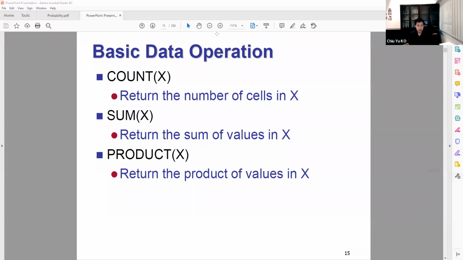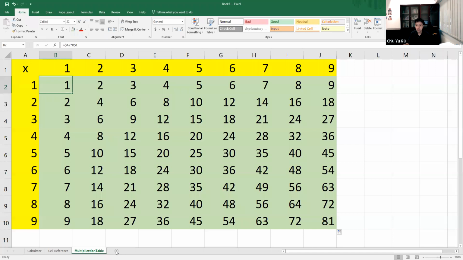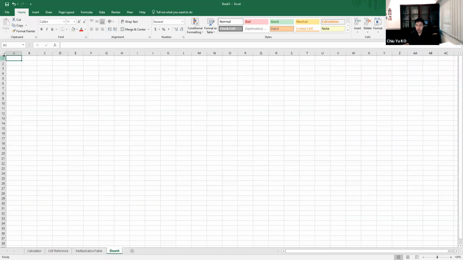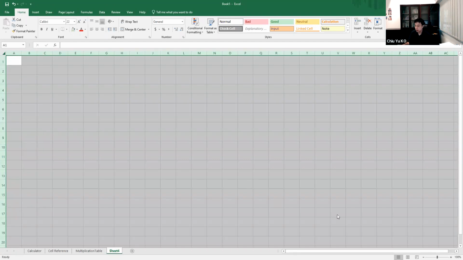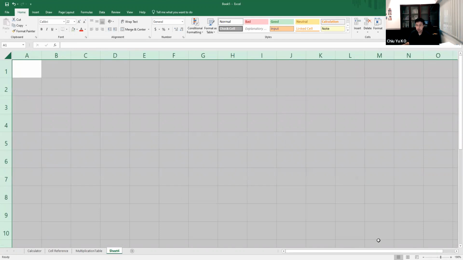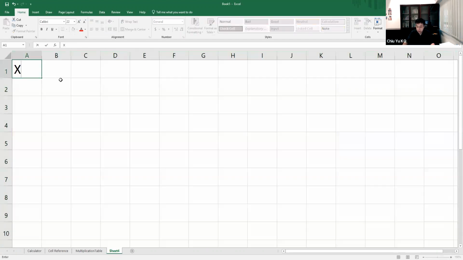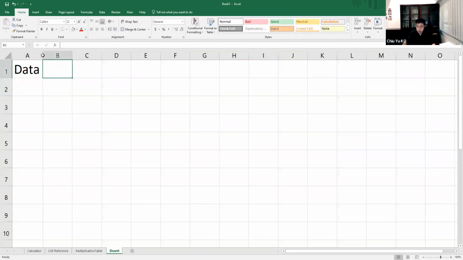Let's show you the Excel spreadsheet again. Okay, we have a new spreadsheet. Again, to make sure that you can see properly, I make the font size larger. So now consider the following data X. The data we have is say 1, maybe 1, 2, 4, 6.